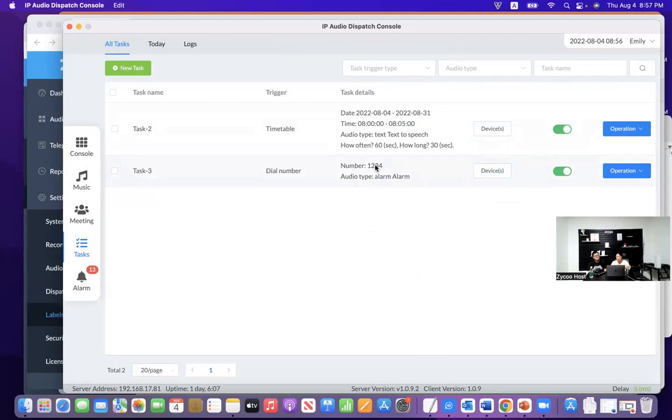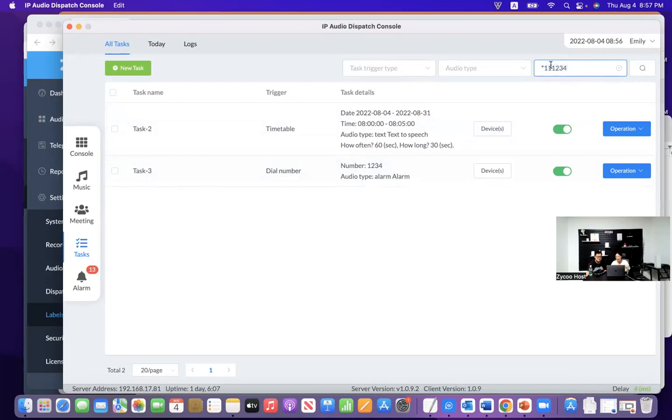For activating the dial number task, you need to put a *11 in front of the task number, such as if I need to activate task 3, I need to type in *11 and then 1, 2, 3, 4. Does it make sense? So this number, let's look at the right corner here, is going to activate the task 3.